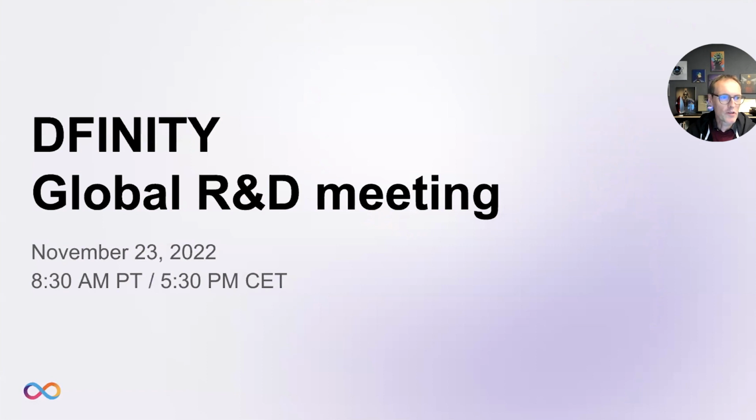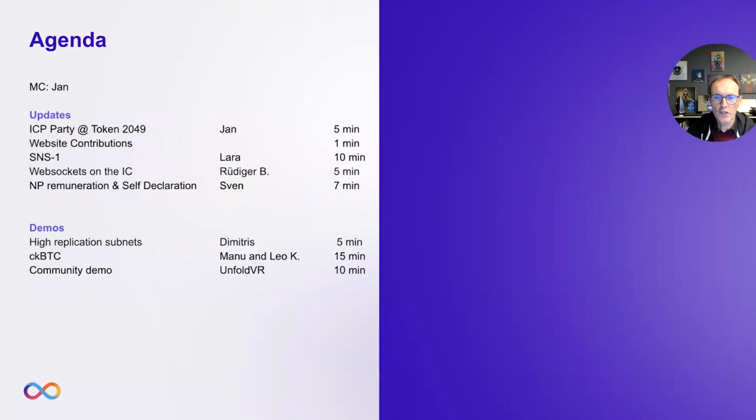Please, let's go to the next slide and look at what kind of cool agenda we have for you today. We have a number of updates and a few demos. First, there was the ICP party at Token 2049 in London about 2 weeks ago, so we want to talk about that. Then some things that happened on the website.